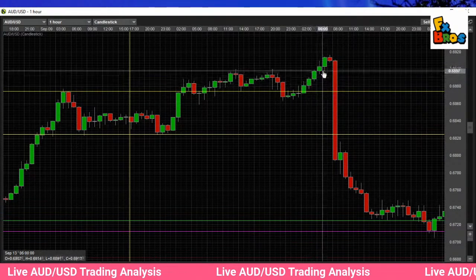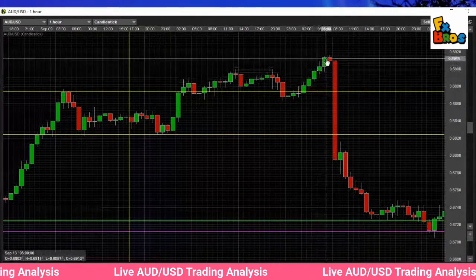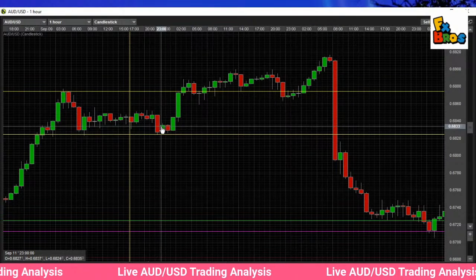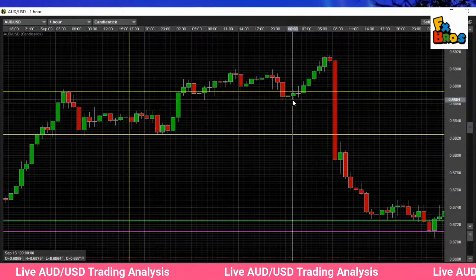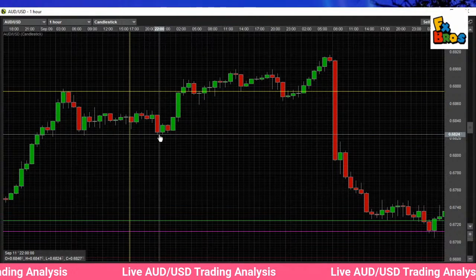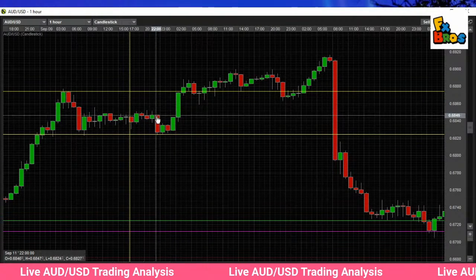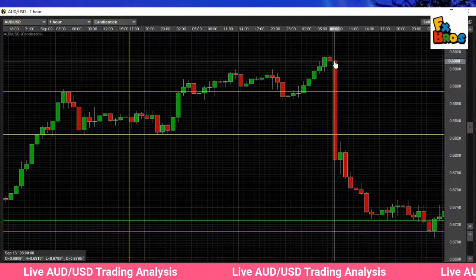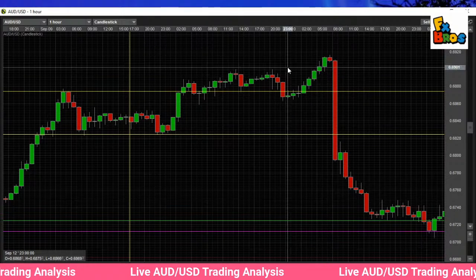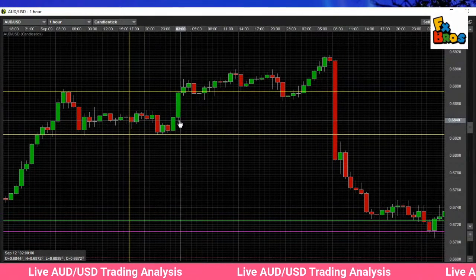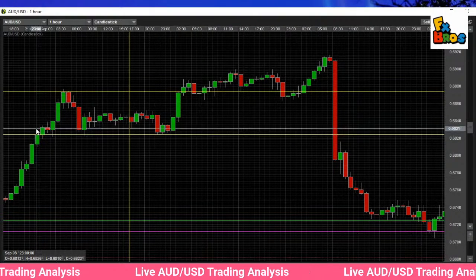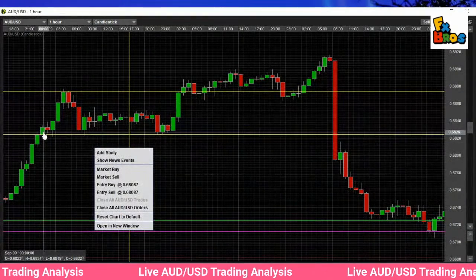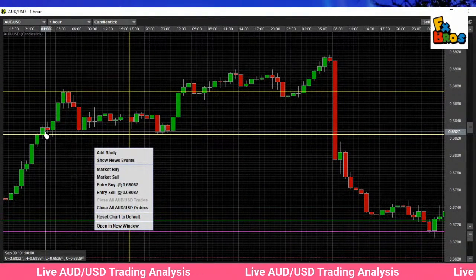But it was also prepping for the news release. So this buy was just to get them in a great position to sell and to take out stop losses for all retail buyers, catching buys from here and from here with their stop losses under here and under here, for all the people that were riding that big breakout initially on Sunday. And as you can see, that one move on news took out Monday's trading, took out Sunday's trading, and a lot of Friday's. It was September 9th. That was Friday, yeah. So damn, the majority of all Friday leading into Sunday.